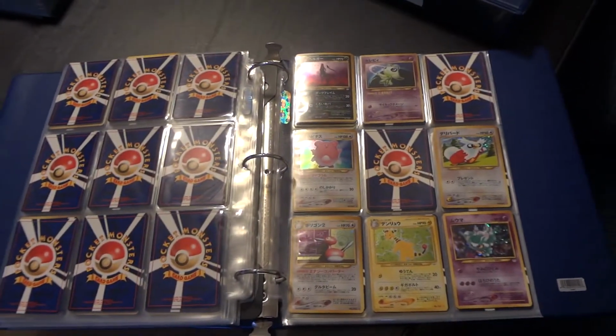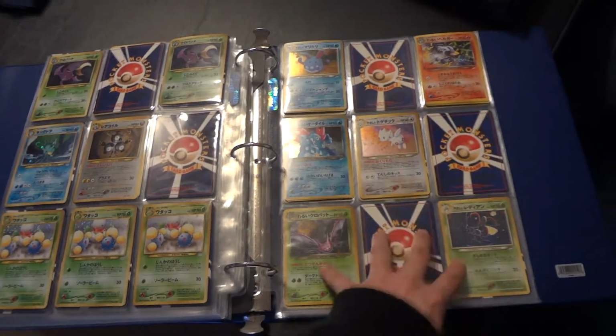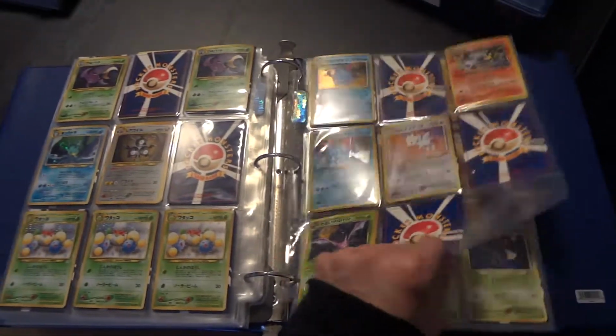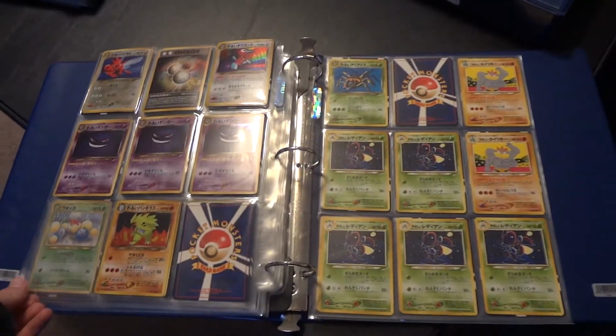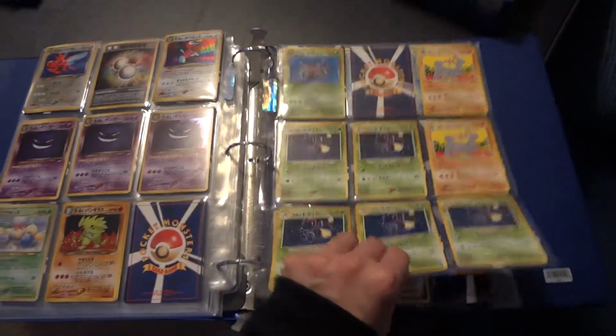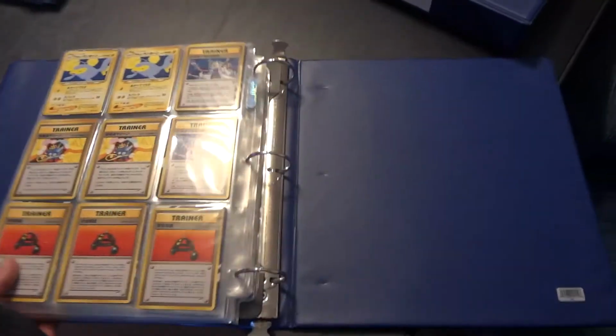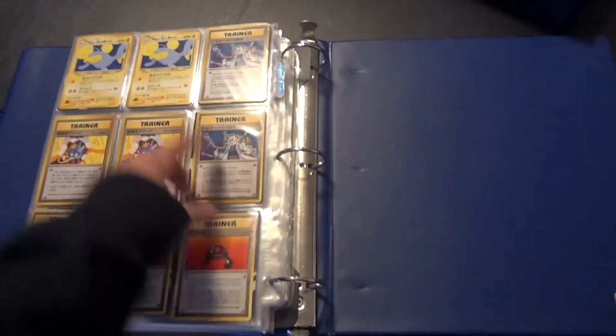Discovery holos. Revelation holos. More Revelation holos. Destiny holos, and that puppy is just gonna meet Ricky, my Christmas puppy. More holos, non-holo rares, non-holo rares, non-holo rares, non-holo rares. These two are the same.